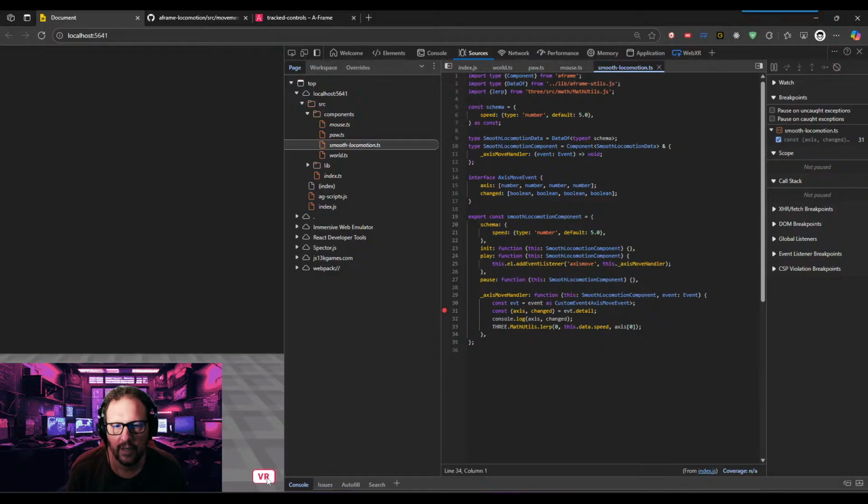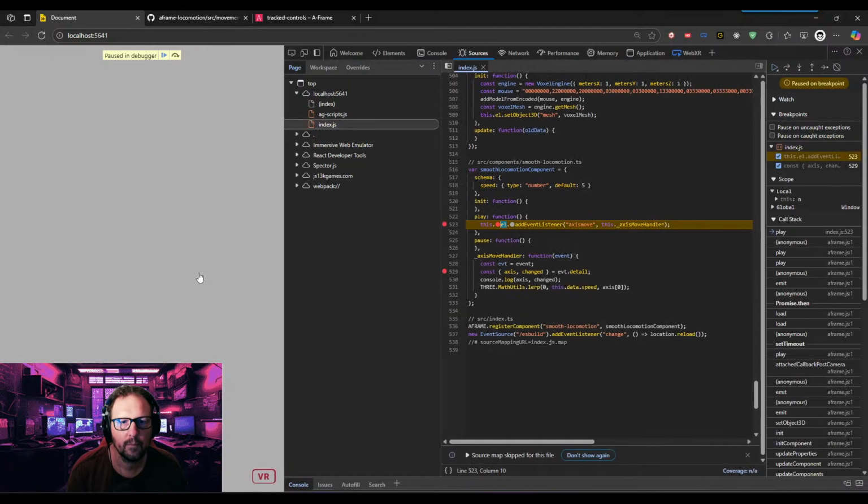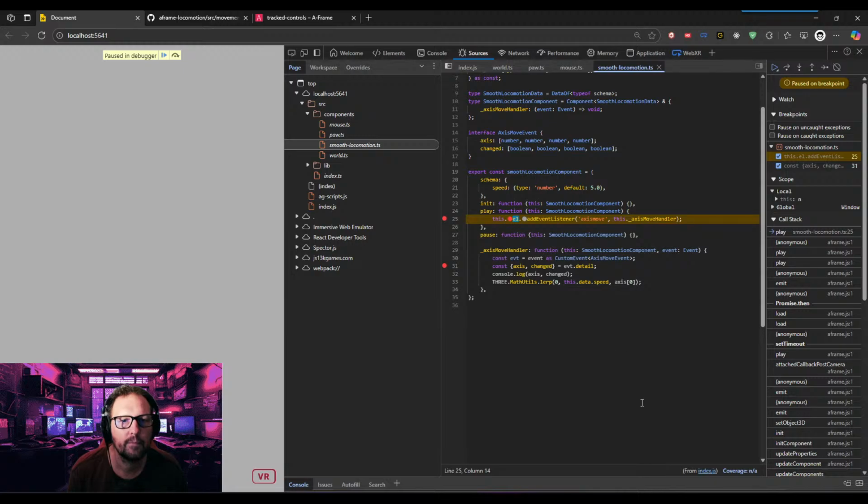I think it's because A-frame is doing... No. It's not because A-frame is doing sneaky things. Because now it is there.